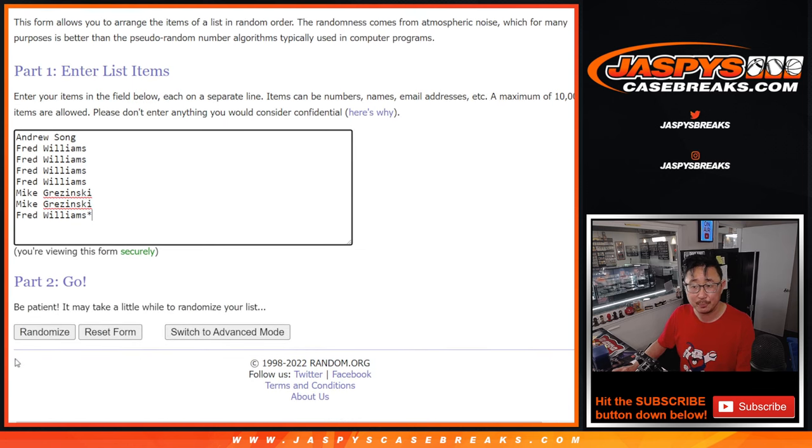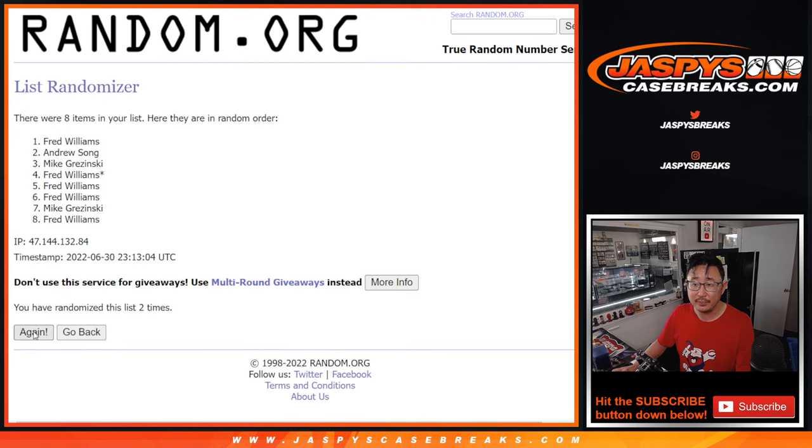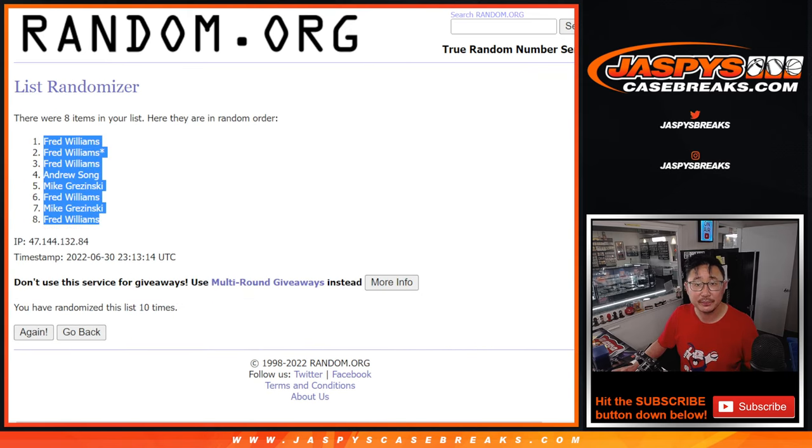4 and a 6, 10 times. 1, 2, 3, 4, 5, 6, 7, 8, 9, and 10th and final time. After 10 times, Fred down to Fred.